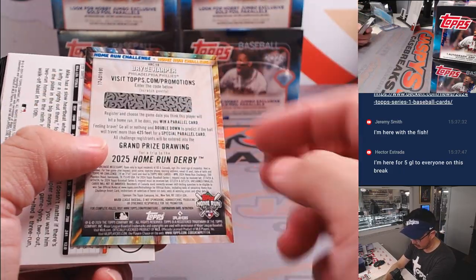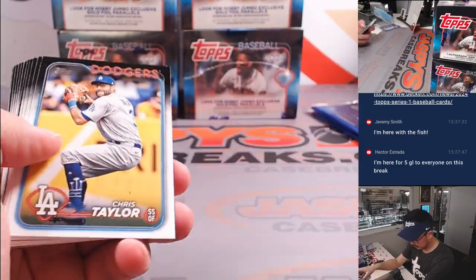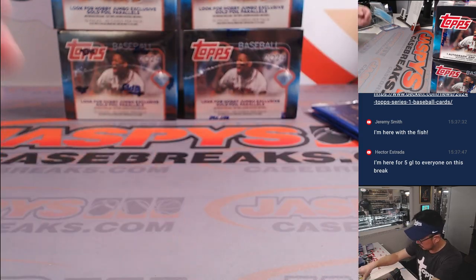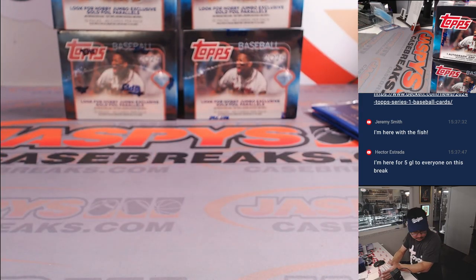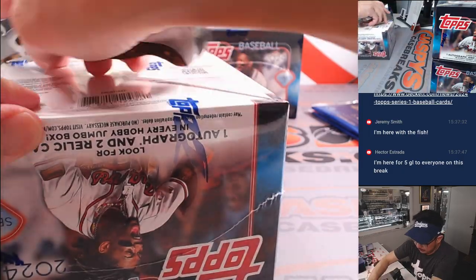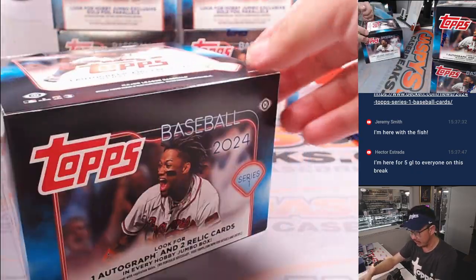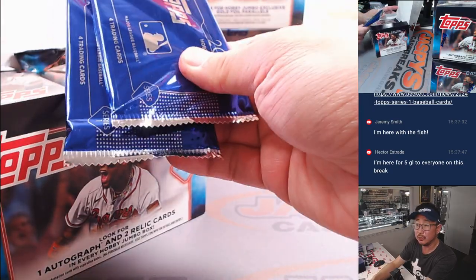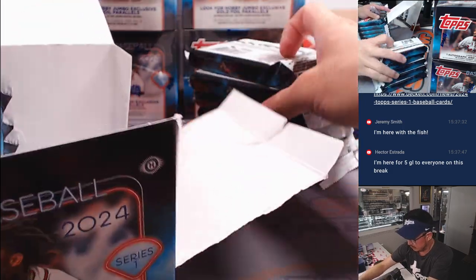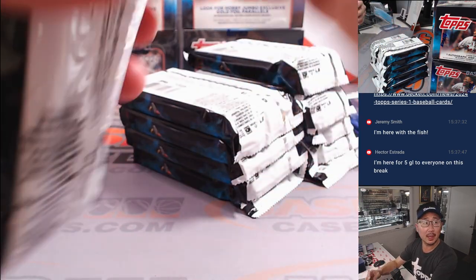There's Home Run Challenge, Bryce Harper. This will go to the Phillies. Image variations and super short prints should be flipped around, but if not, our excellent sorting and shipping team will catch those. We'll do all the silver packs at the end of the break. All right, onwards, good luck.